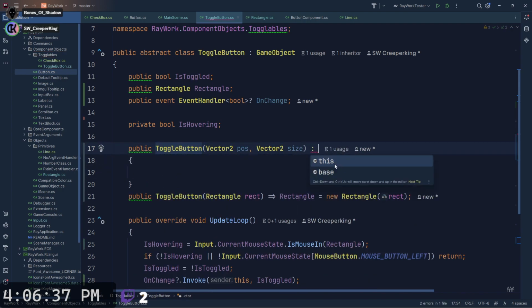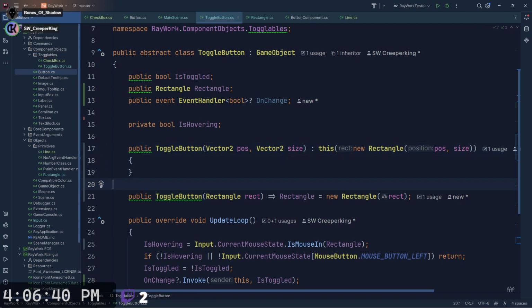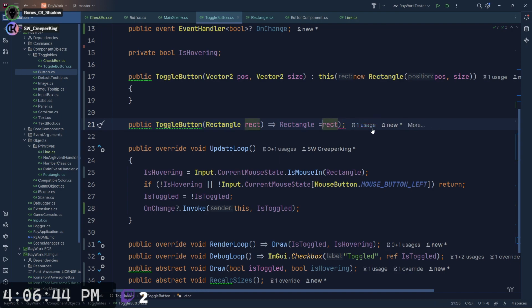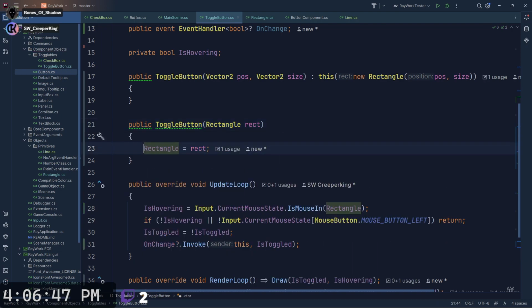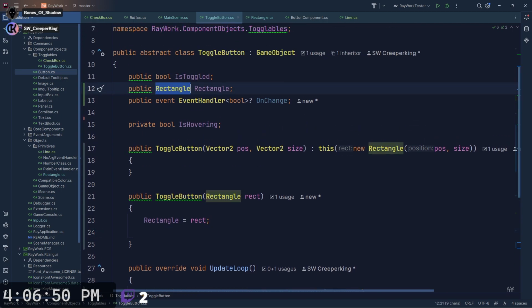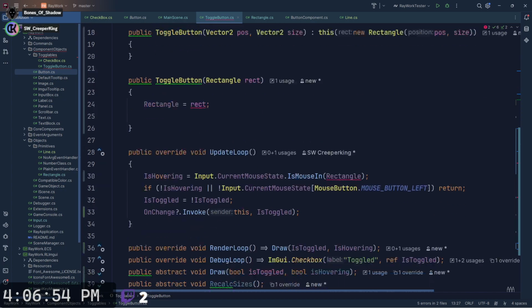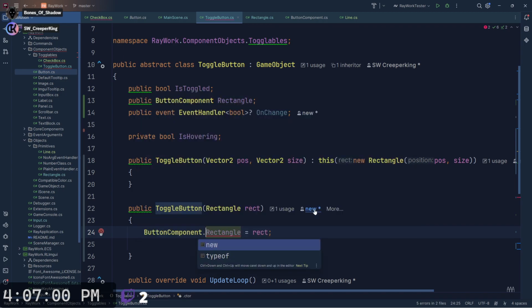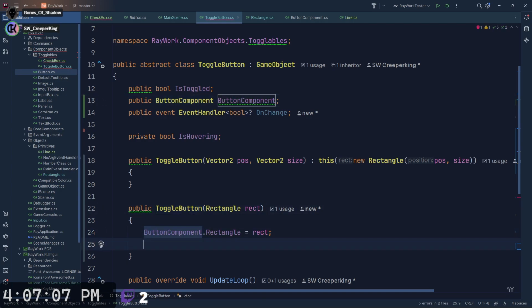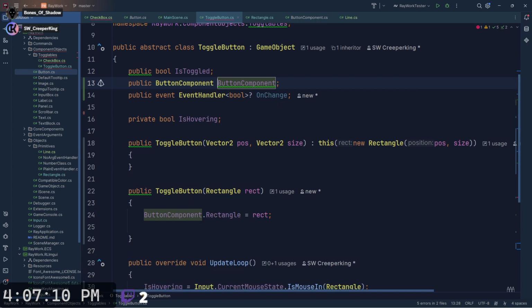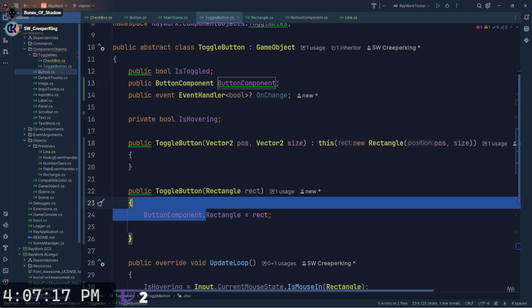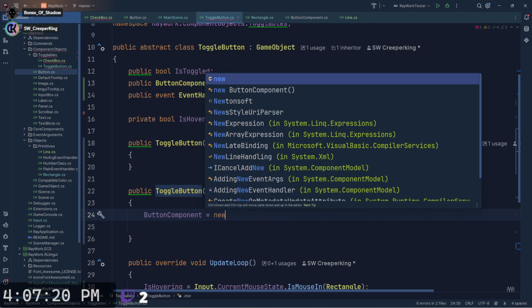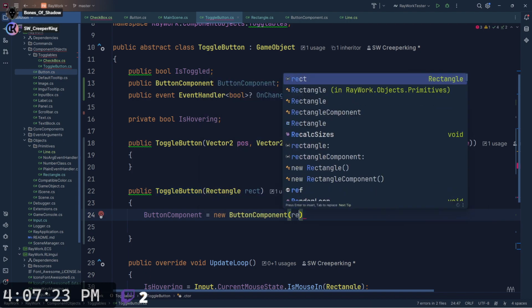Let's change this to being a rectangle. I guess I'll make it this instead. Button component. One component, the rectangle. It shouldn't like... Oh, right, because I need a new rectangle.